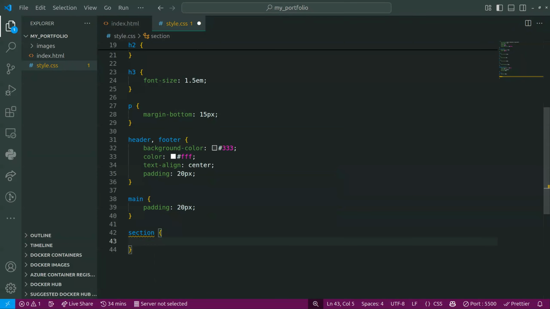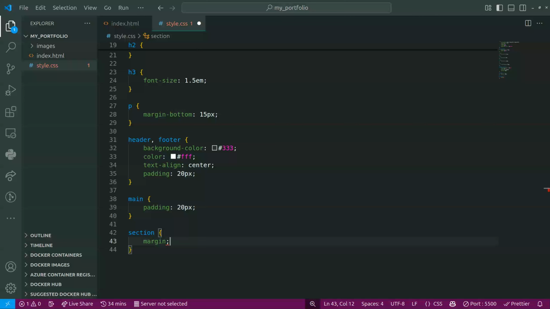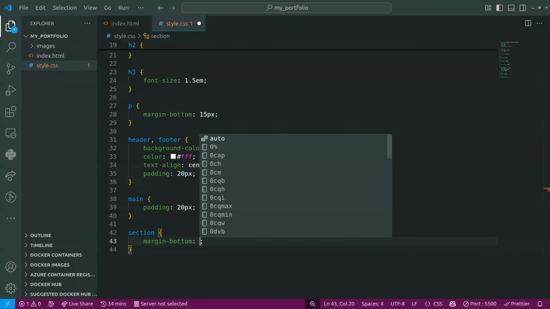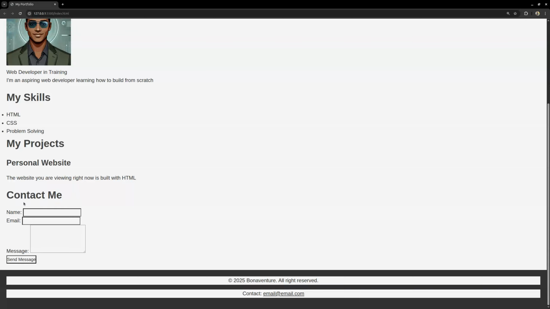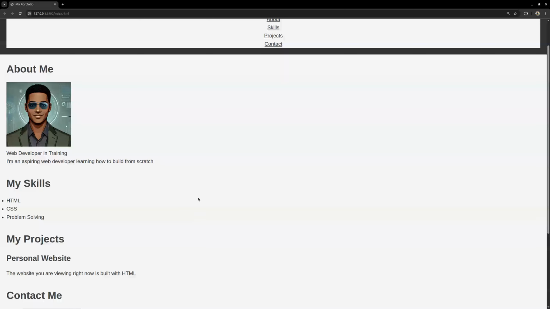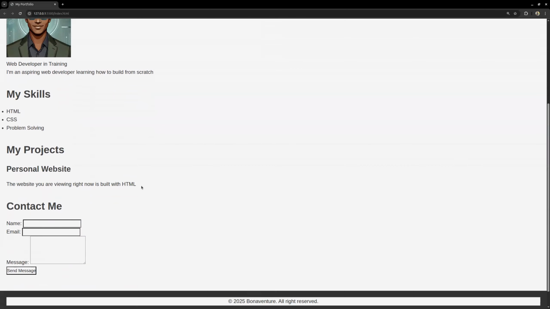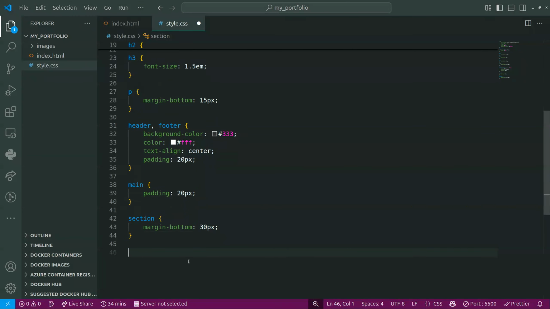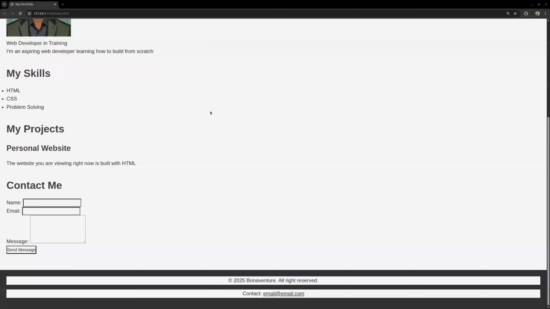Then apart from the padding of 20 pixels, let's go to section tags, which are within the main tag. For these section tags, we can give them a margin bottom. The reason I'm giving it a margin bottom is that you can't distinguish these sections really well. So let's say 30 pixels and see how that changes. Awesome. I think there's enough distinction between the different sections within the main tag with that. But again, feel free to play around with some of these values. Then once we have the layout done, let's move to the navigation.